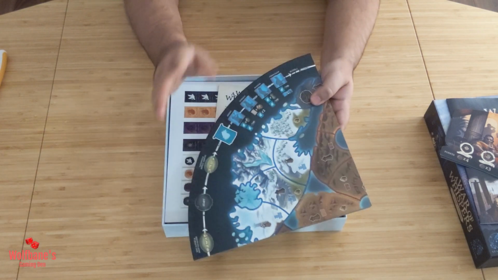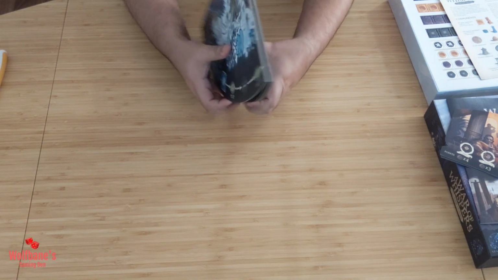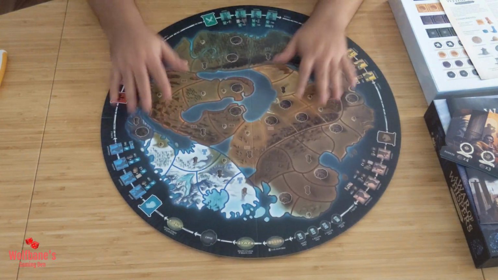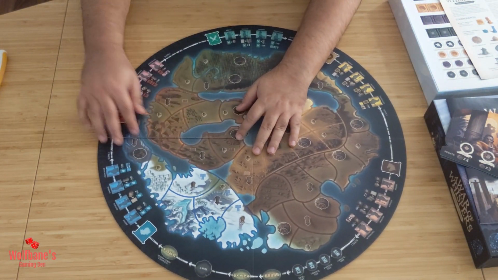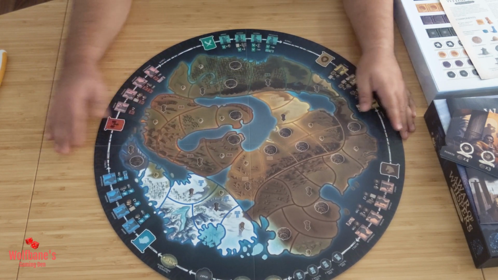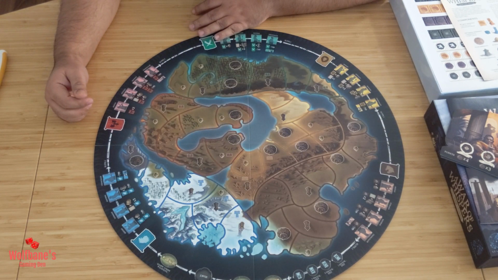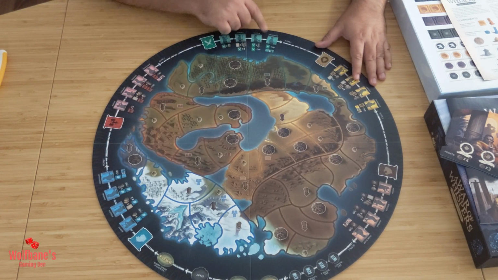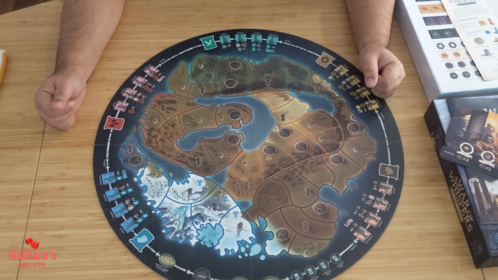Alright, so next up we have the game board. So we'll move this to the side so that we can have a look at how the board unfolds. It is single-sided, so first of all, the back end is blank. Yeah, it is definitely a circular board, no mistaking that. Looks like there's a lot of icons going on around the edges of the board itself, and then you have the map at the very center of it with different regions marked out.